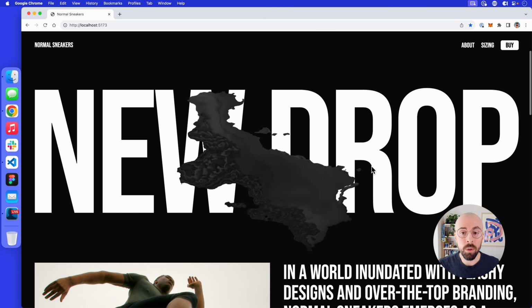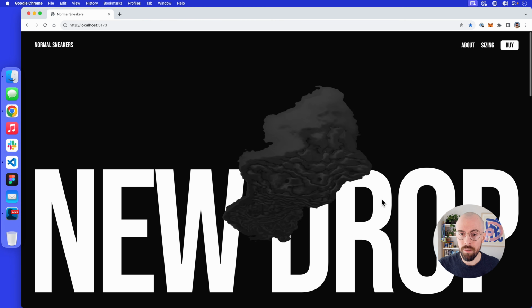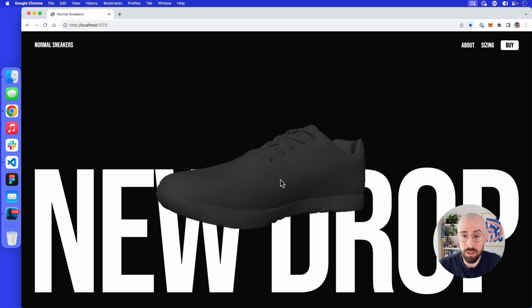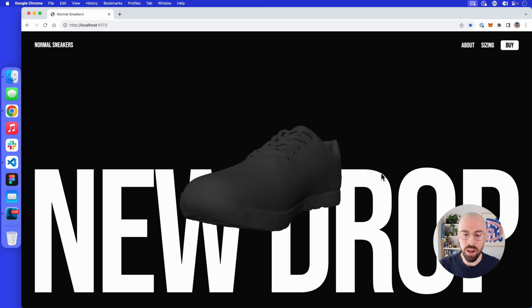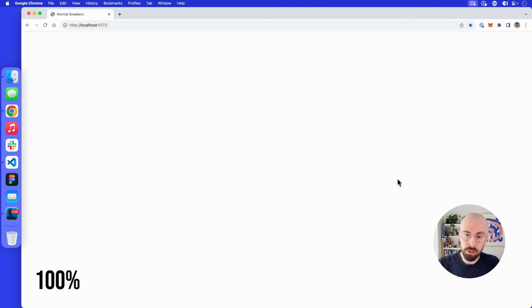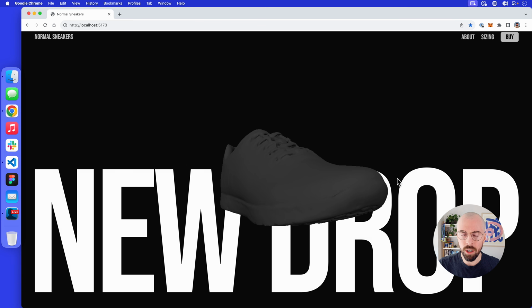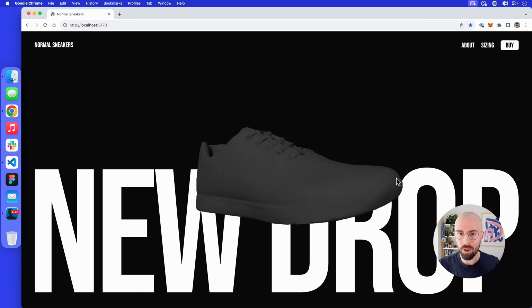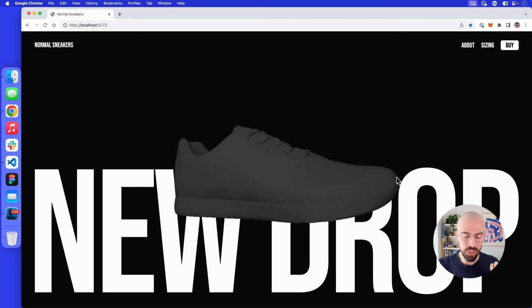Next, what we'll do is load in this model, this sneaker in here, and we'll talk about how to do that and how we prepare a 3D object for this as well. Next, we'll add this preloader. So this will take a little bit longer. I'm obviously on a local machine, so if I'm on a website, this will take a bit longer to load in.